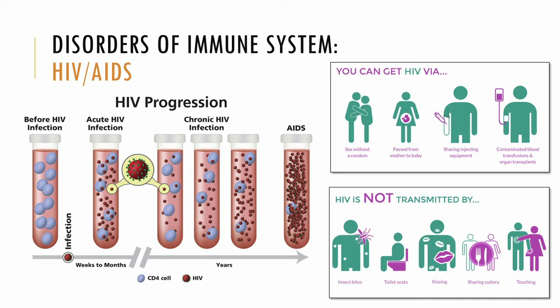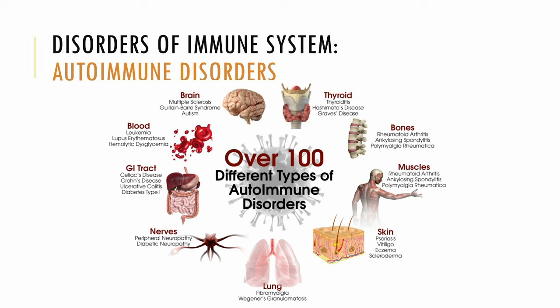The other way that the immune system can fail to fight as we expect is when it begins to attack itself. This occurs when the immune system misinterprets bodily cells as foreign, resulting in an autoimmune disorder. There are over 100 known autoimmune disorders, and each one is unique in its symptoms, prevalence, prognoses, and treatment. Many cause unique physical limitations, such as fatigue and weakness, drastically limiting the individual's previous capabilities.